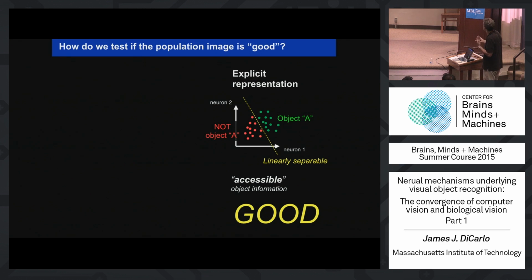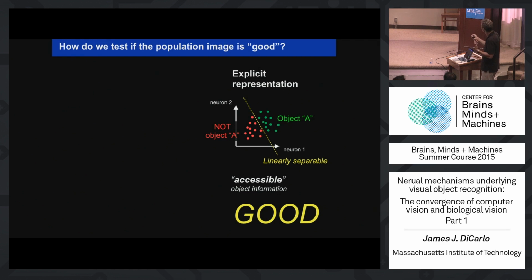And again, we were using linear classifiers at the time because we took that, as you heard from Chaim, as our operational definition of what a simple tool is. And if it could decode information about the object identity, then we'd say, well, by that operational definition, this is explicit, available, accessible information, or just generally good.